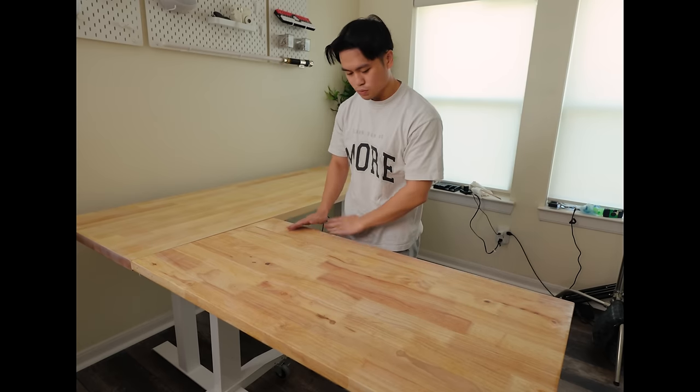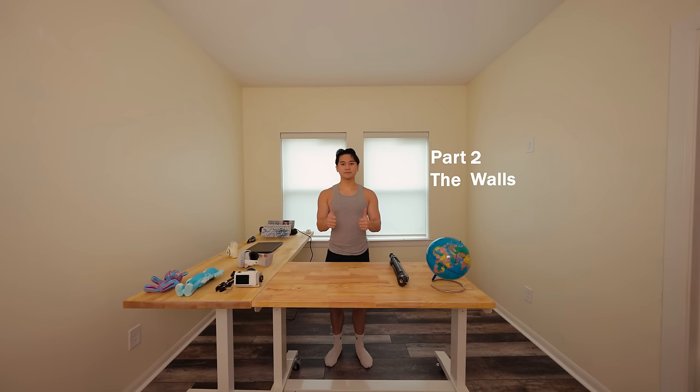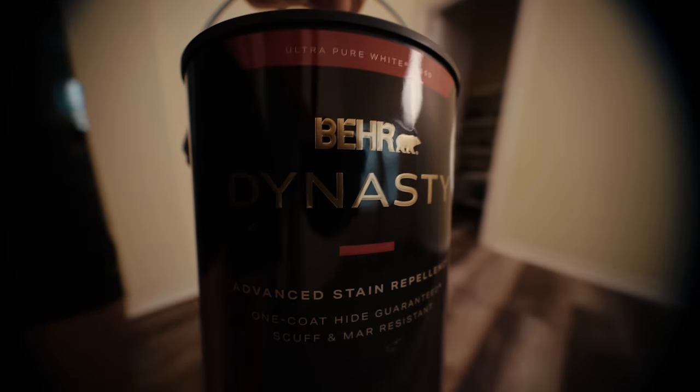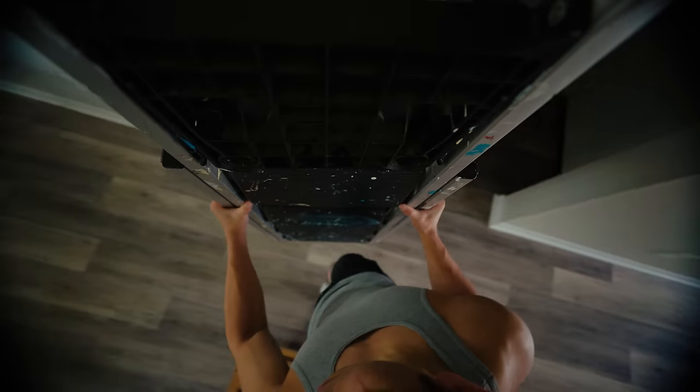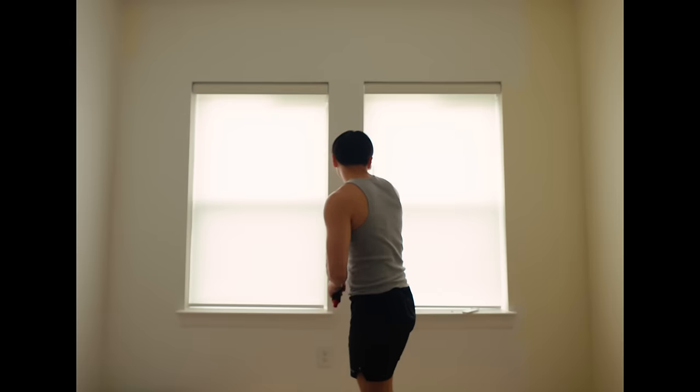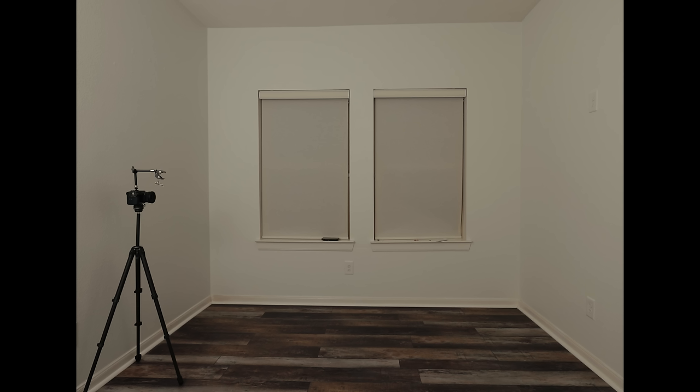But as always for me, one impulse decision always leads to another. I know I said I wanted more warmth and color pop in this room, but these tan-colored walls were not it. So I'm painting it white. My vision with this room is kind of like the color scheme of an Apple Store — white and oak with splashes of color. I will admit I was afraid when I was painting I couldn't see a difference at all, but after getting all the other walls done, it was definitely a noticeable change.